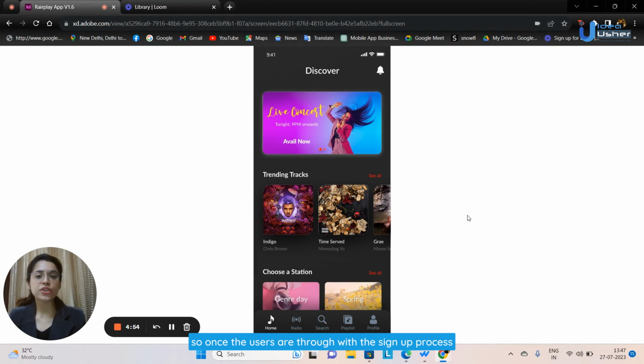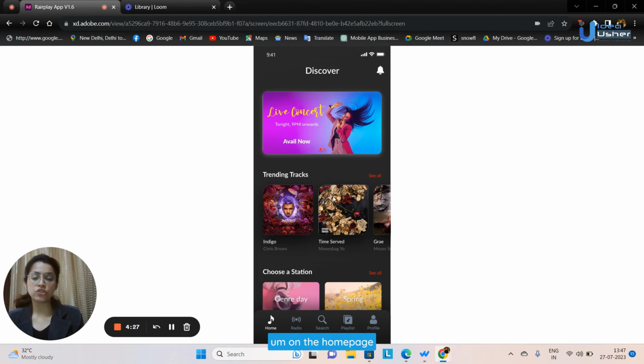Okay, so once the users are through with the sign up process, this is the home page that will appear in front of them. The whole application is completely user friendly and very, very easy to navigate through. It has unique features to offer, such as radio music, rare play score, location based music recommendations, advanced music analytics, and more.